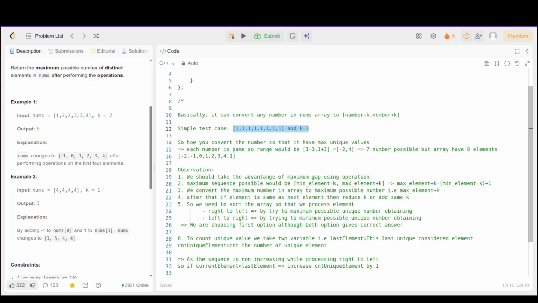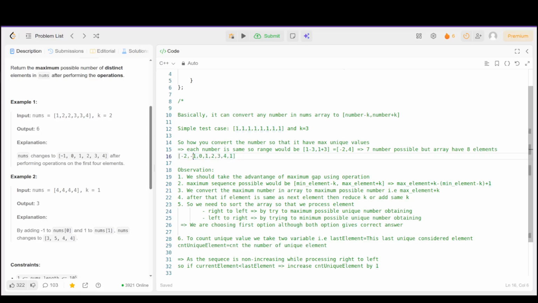First of all, if you get the range, all the elements are the same, that is 1. So the range would be 1 minus 3, with k equal to 3, to 1 plus 3. So the range will be minus 2 to 4. There are 7 possible numbers, but the array has 8 elements, so it is not possible to convert each element to a unique value.